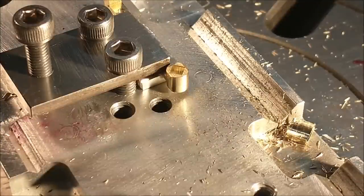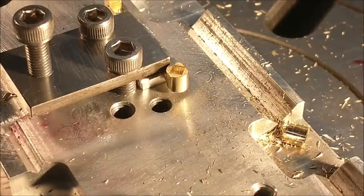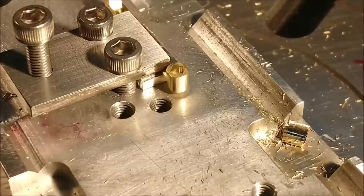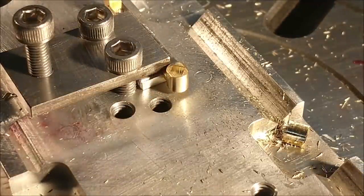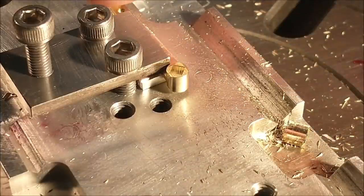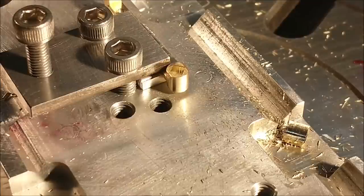Now, that's a very deceiving camera angle. There is a break edge on the raw stock on the top, which makes it look like there's a flat, but it's a fairly clean blend right there. I don't want to go any closer because I can put this across the emery and blend anything that needs to be blended. So that's where we're going to end this part for now. The opposite side I will put across the saw, and then we're going to rotate that on a pin and blend that in. Let's take a look at this one on the bench.